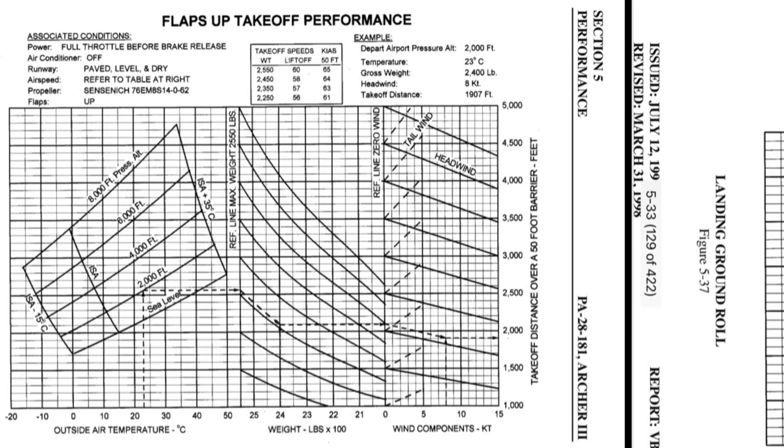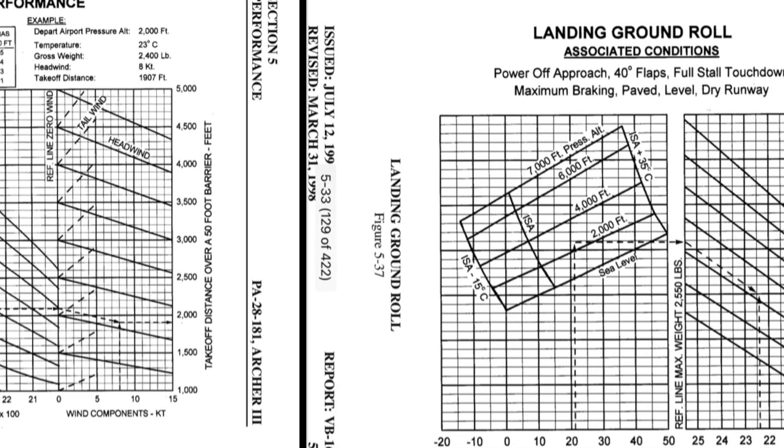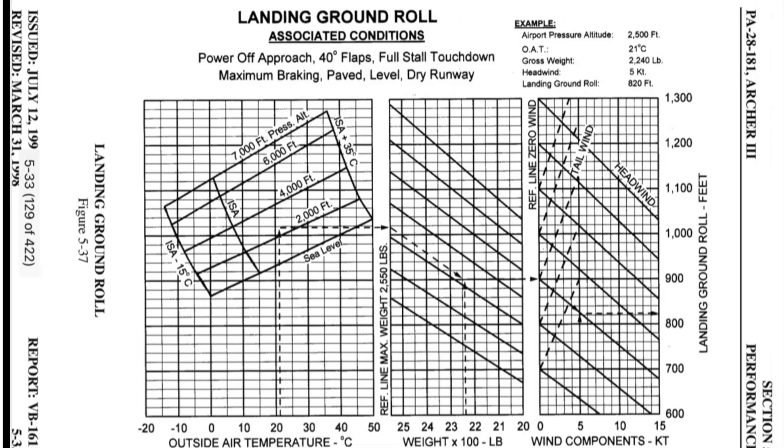So there you have it. We've just demonstrated using the takeoff run-around charts to determine whether or not we're able to safely depart from West Desert Air Park. But wait — if you've made it this far, you remember that I promised you a bonus. If you compare the takeoff and landing performance charts, you'll see that they look amazingly similar. This means that you will be able to estimate landing performance using the exact same process as takeoff performance. How cool is that? Two skills for the price of one.